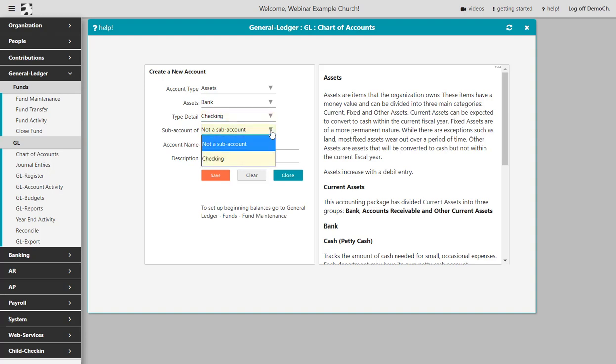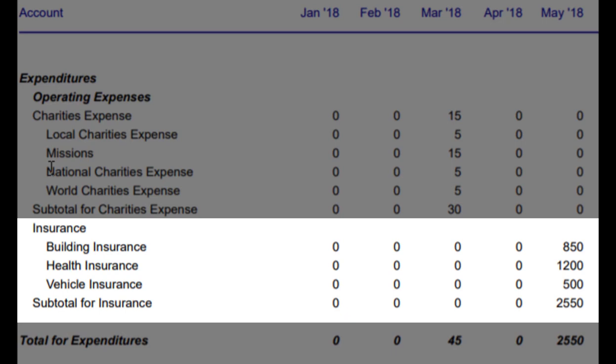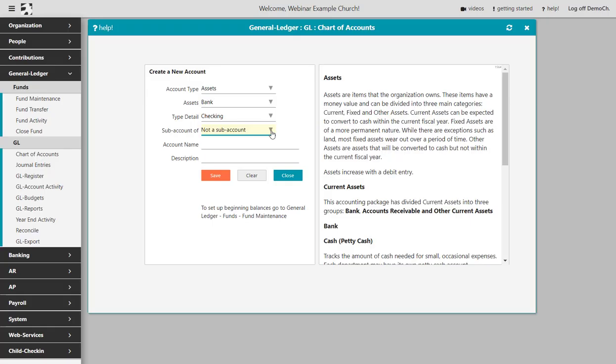An example of this would be if you were setting up a main account called Insurance, and then create sub-accounts such as Health, Vehicle, or Building. This allows you to see how much was spent on insurance and then the individual costs. We are setting up an asset, so it will not be a sub-account. Bank accounts should never have sub-accounts. This is what your accounting funds are for.